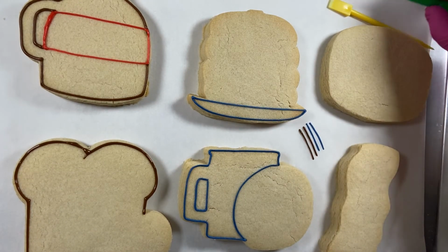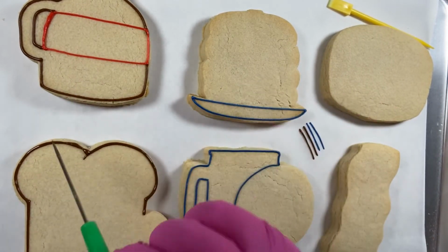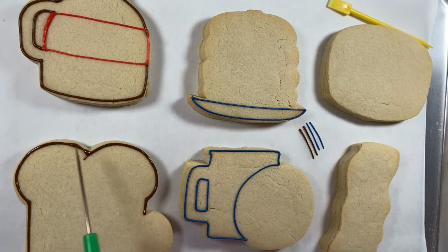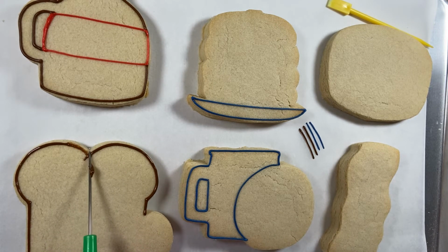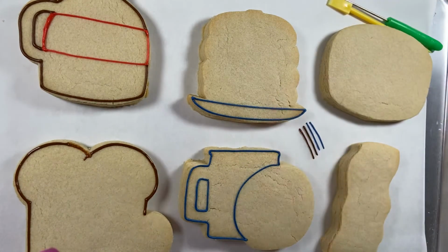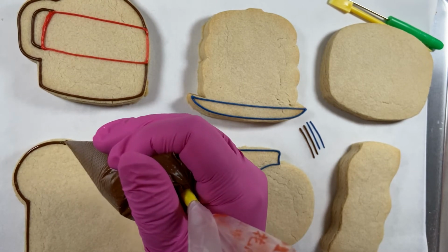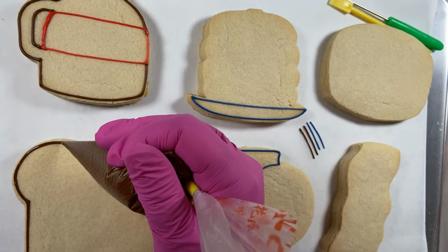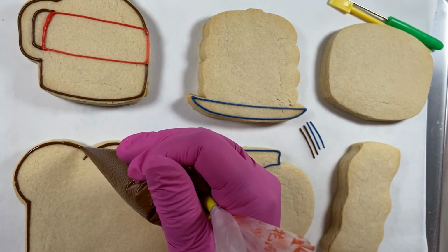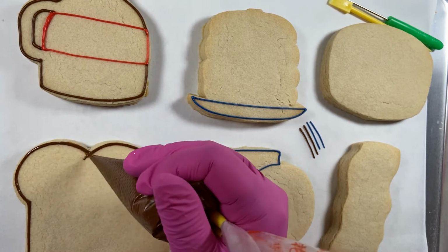So my icing did a weird thing up here. It had a little clump of something. So I'm going to take my scribe tool and scrape that off. And then I'm going to go back in here and redo that section. Well, it's going to mess up again, isn't it? Sometimes you just kind of have to squeeze out your bag. Sometimes there's little clumps of icing in there.